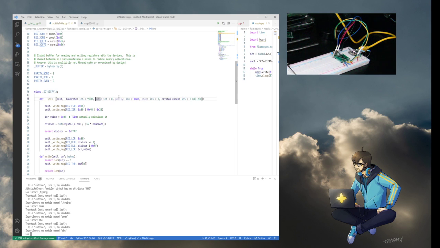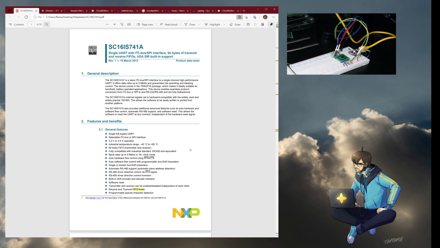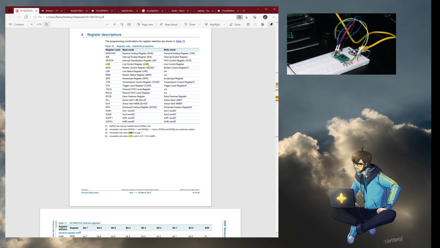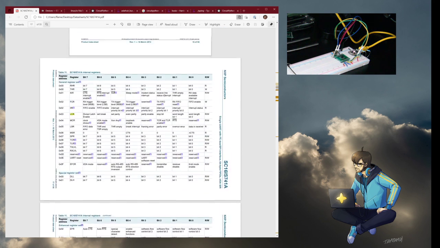So yeah, these bits and parity and stop I need to actually calculate over here. I think so the LCR, let me do the calculation here so I can get this a little closer. So this is the LCR register, the line control register.